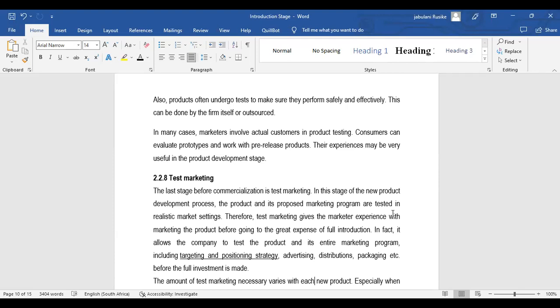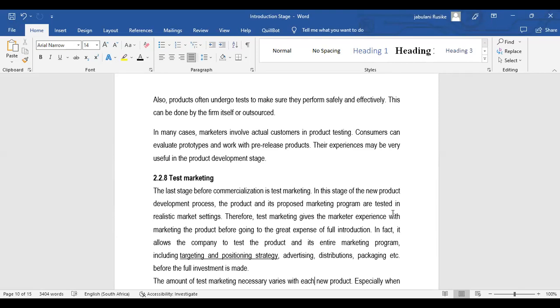If the customers like the product, if there are any modifications suggested or that need to be done, then you fix whatever needs to be fixed. If it doesn't need to be fixed, then it's fine. Then you know your product is ready to be released to the what? To the bigger market.